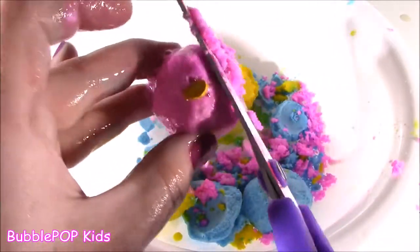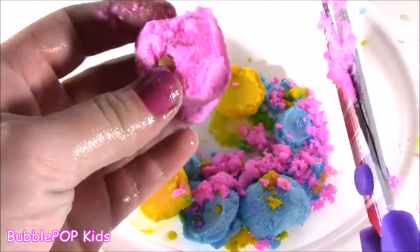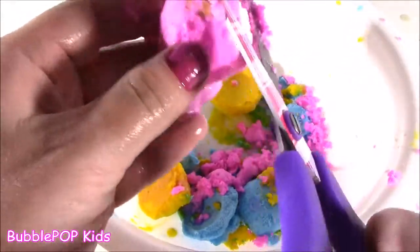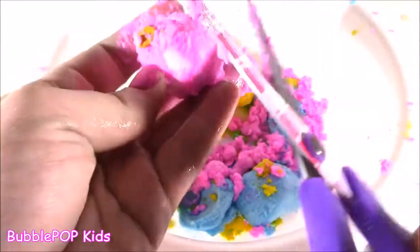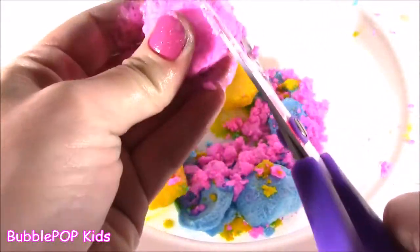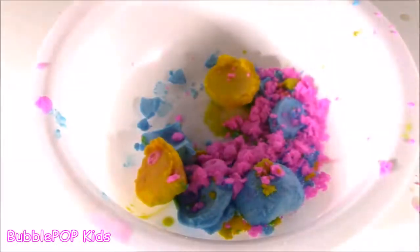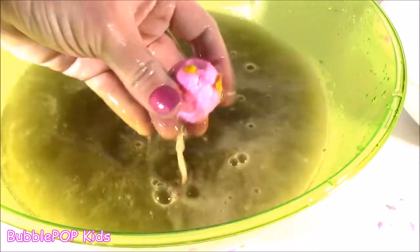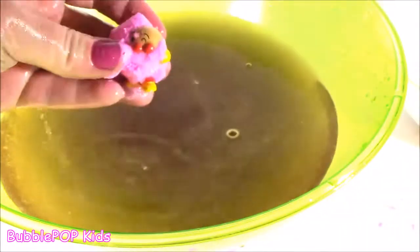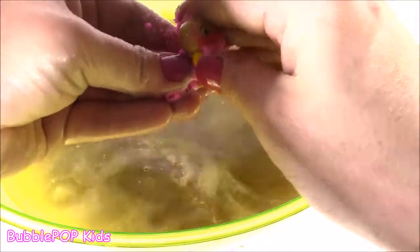Chop it up a little more, little snip here and there. And hopefully it is Anpan Man. Oh, you guys, I think it is. I think it is. I see that little bread face. Yes. We're getting some good ones today. Let me soak it a little. It's still a little tough. Yeah, look at him. We got so lucky. The one I wanted, I think there were six different prizes. We got Anpan Man. Yes.